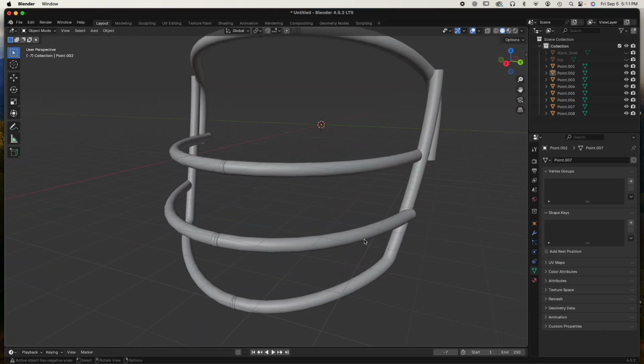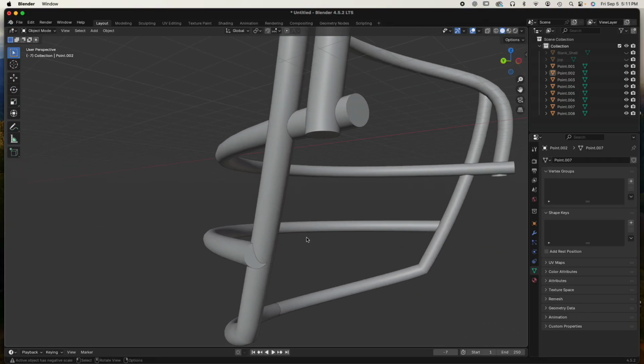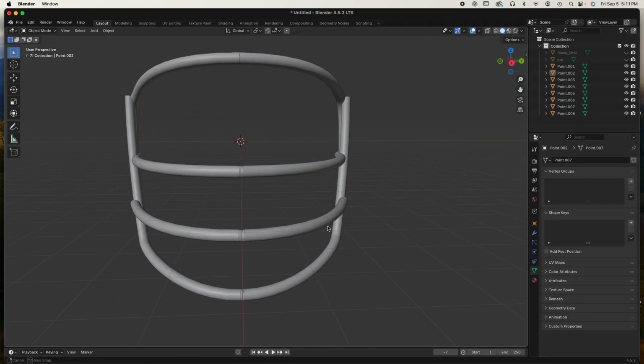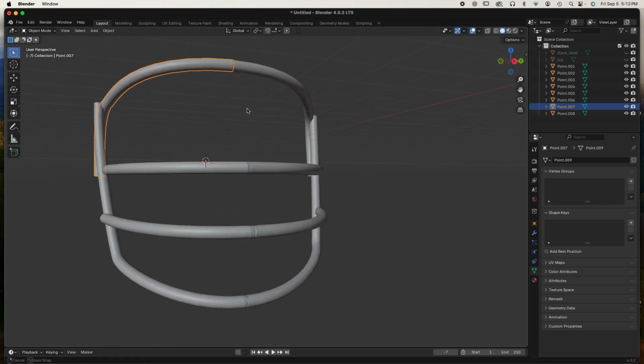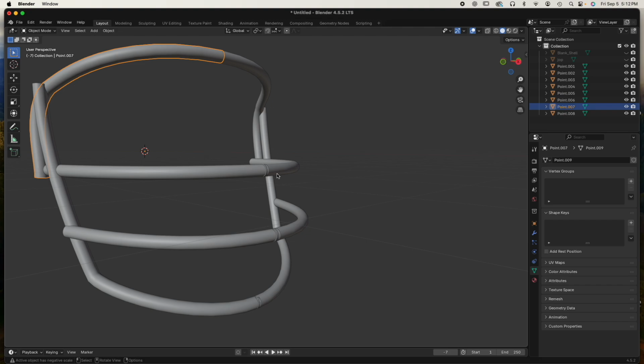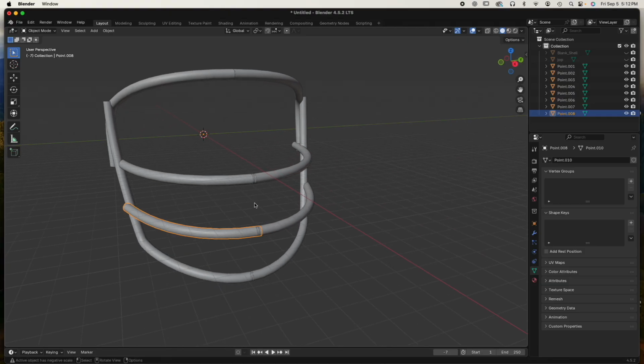For this, you probably want to use a combination. You would never separate this half from this half in a mask, but you may want to eliminate this bar. You might want to have the choice to run separate shells, isolate this part, and delete it out of the mask.